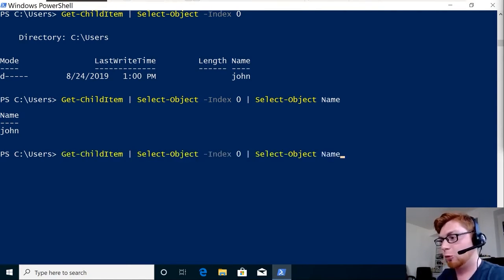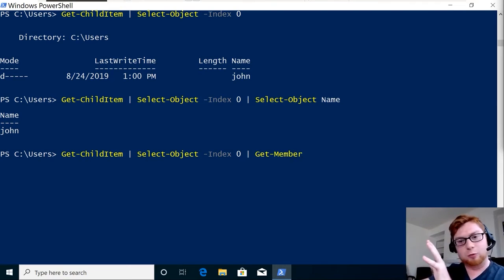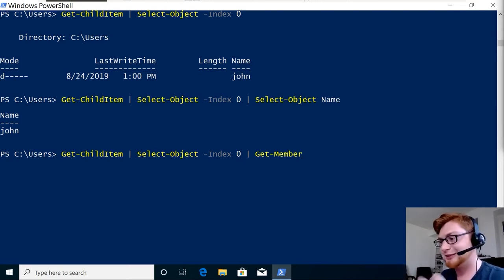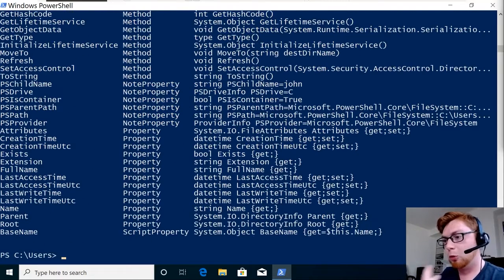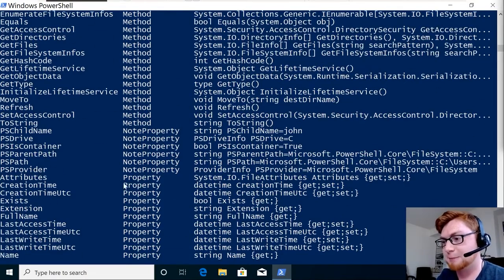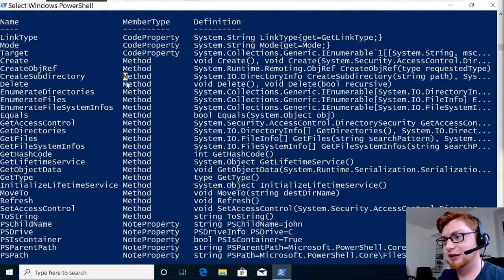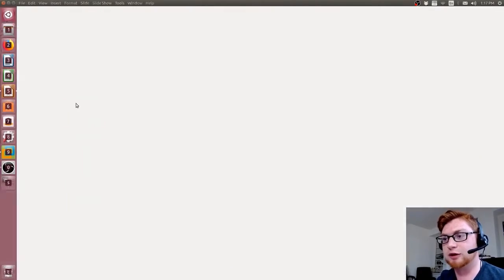If you wanted to get more regarding that, you could actually check out Get-Member. Pipe the object that you're working with into Get-Member, and you can see more information as to what that object actually entails. Talks about properties, which are like variables for that object, or methods, which are like functions that that object can perform, right? Like delete, if we wanted to end up deleting that.